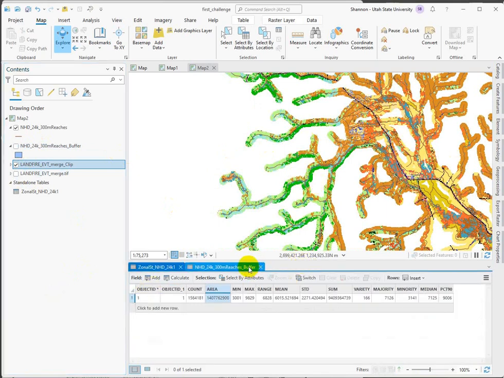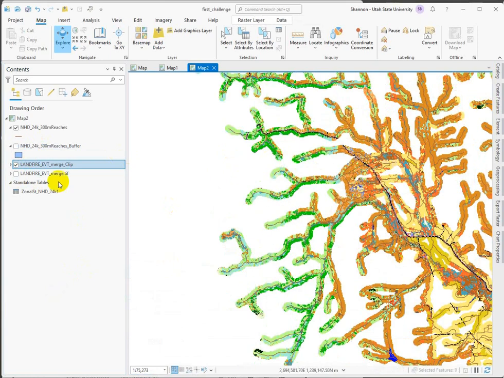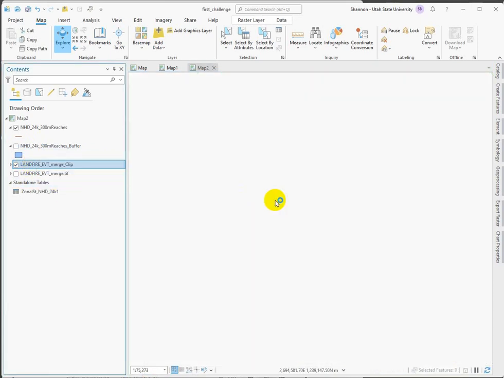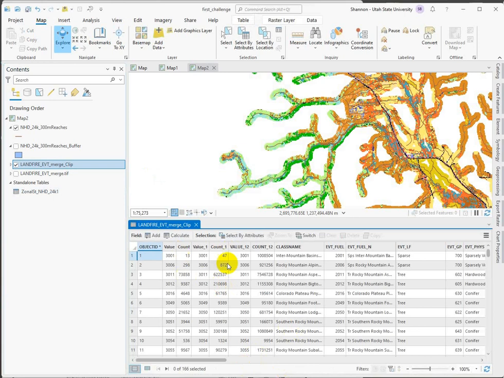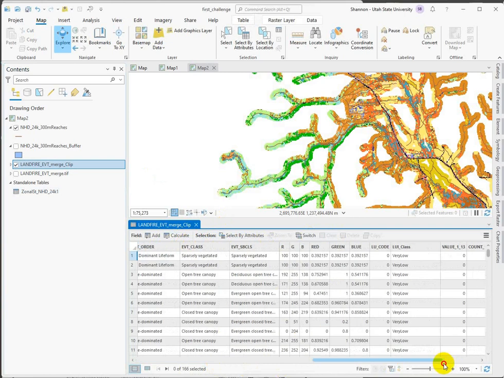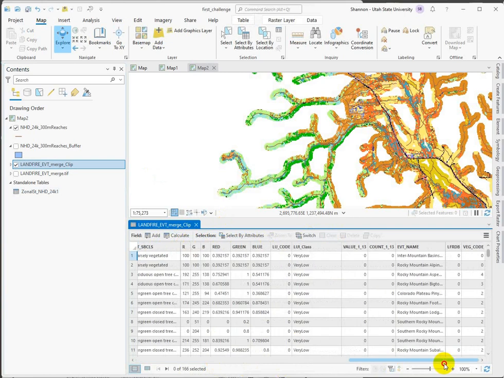Let's close all these and get our attribute table for the clipped land cover open. And now we have a whole new set of values and counts in here. So we've got value and count 1, value and count 12, and then over here randomly a value and count 1-13.